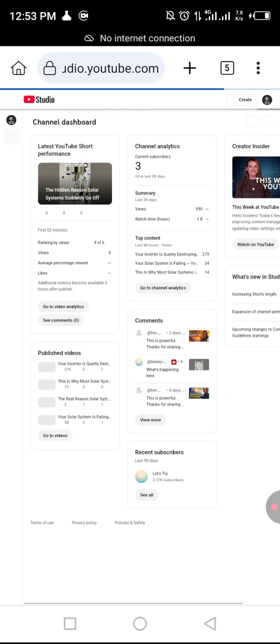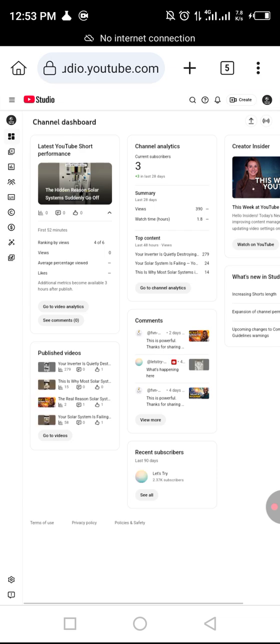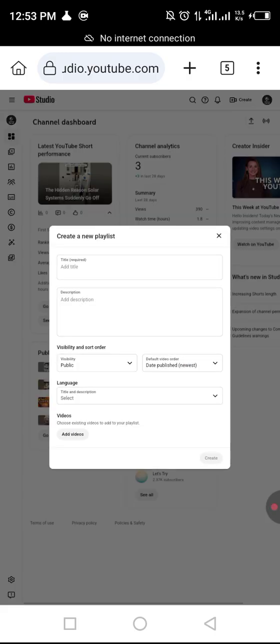Then the first thing that you are going to do is come to this create. Let's create our playlist first. Come to this create, you press create, and then you press new playlist. So for your new playlist, you know what a playlist is? A group of related content, you understand?